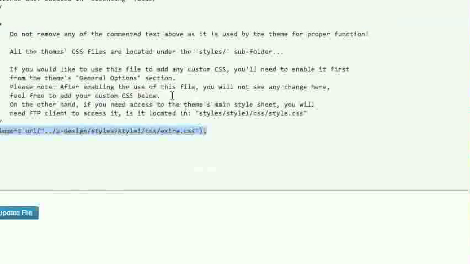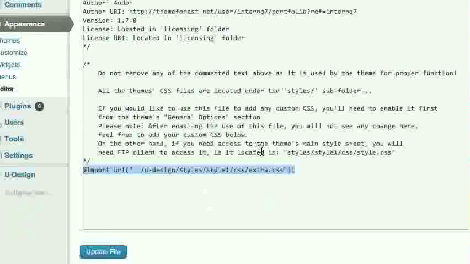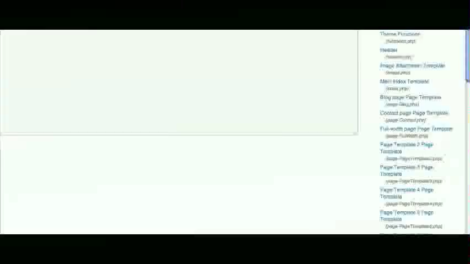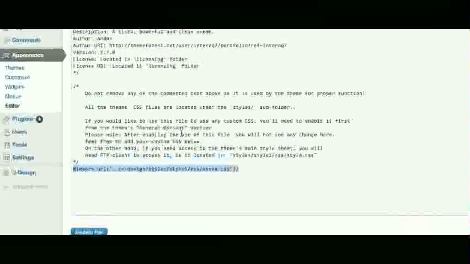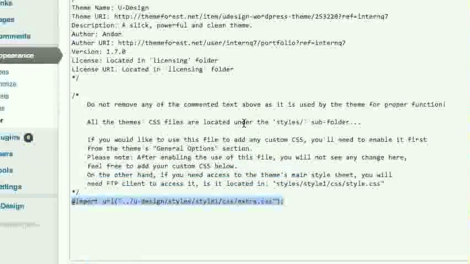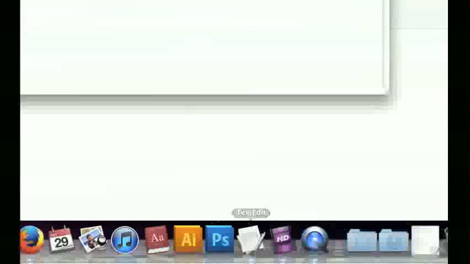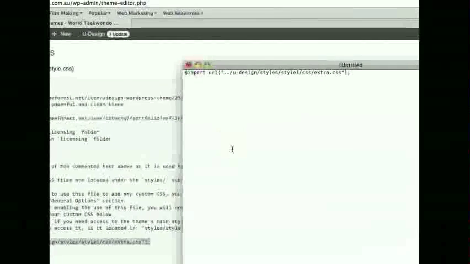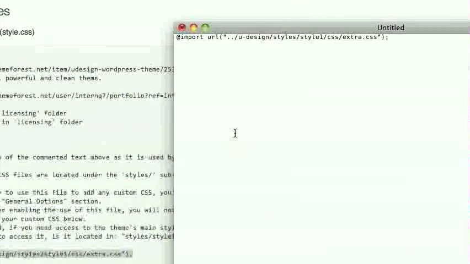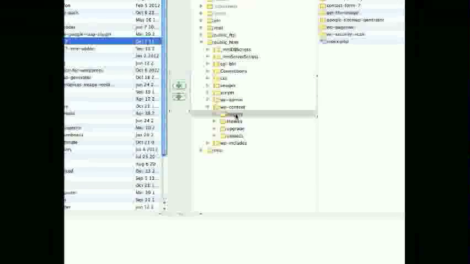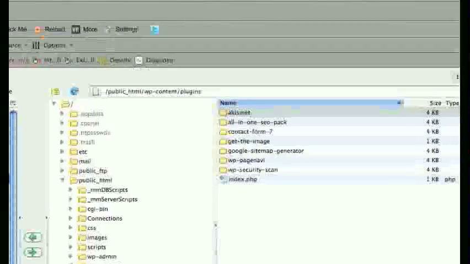But look, if there's any specific styles unique to the client that you've done in this section, by all means, make sure that those styles are copied and pasted back in. I just did a copy there, and I might paste that into a text editor file just in case that doesn't appear when we do the update. So now I'll go back into here, and you can see Contact Form 7's back in.